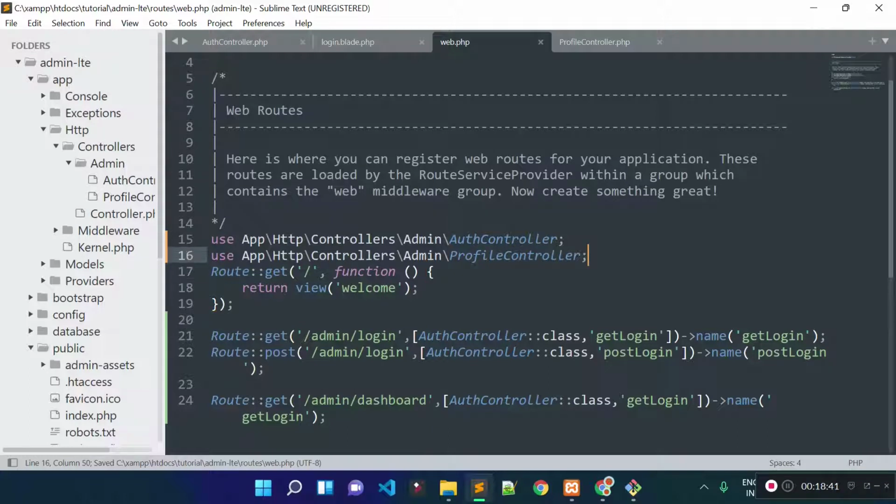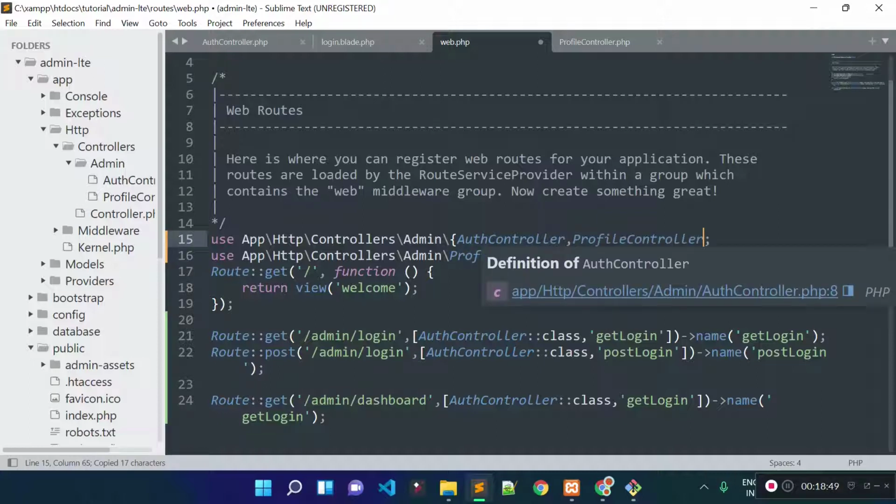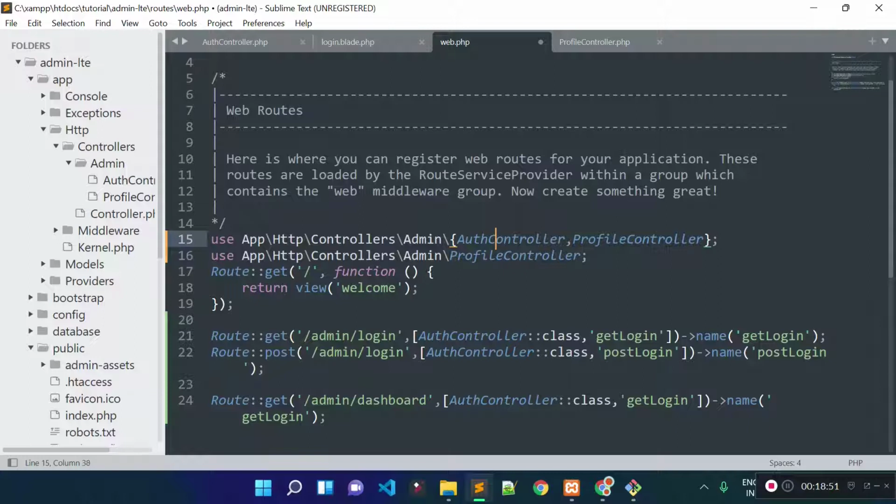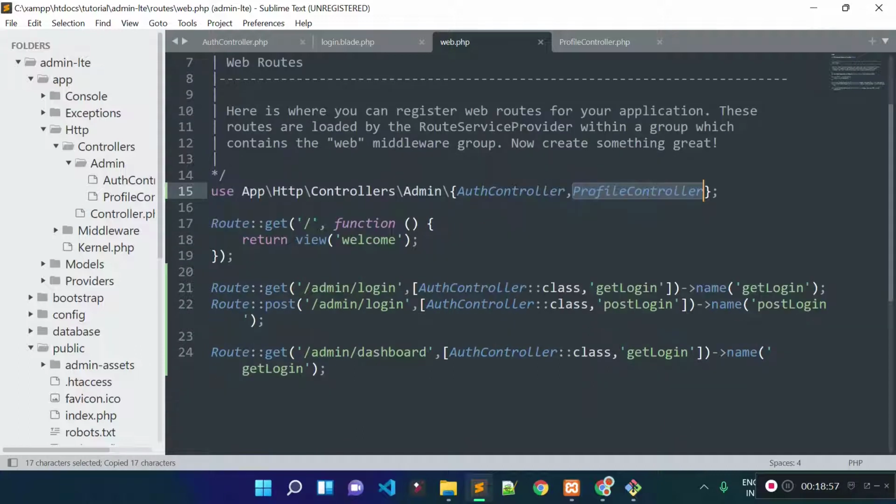Because both of these controllers are in the same namespace, we can import both of them in a single line this way. Let's remove these lines of code, we don't need that. Now we can call this profile controller inside our web.php file, and this dashboard route will call the profile controller's dashboard method.